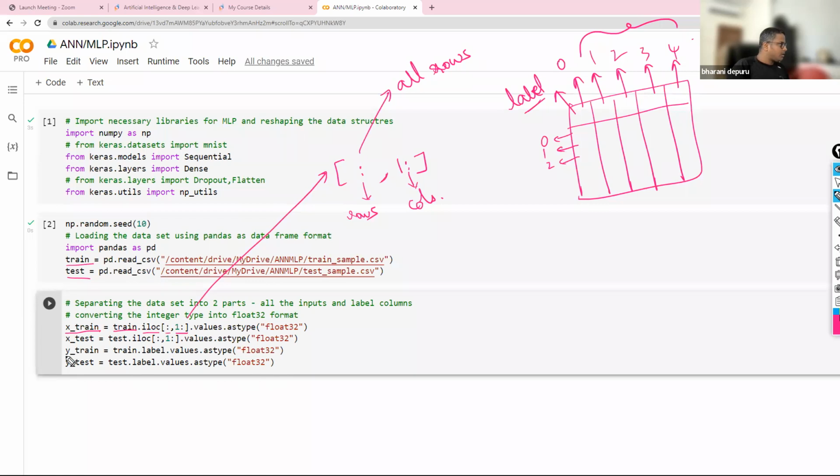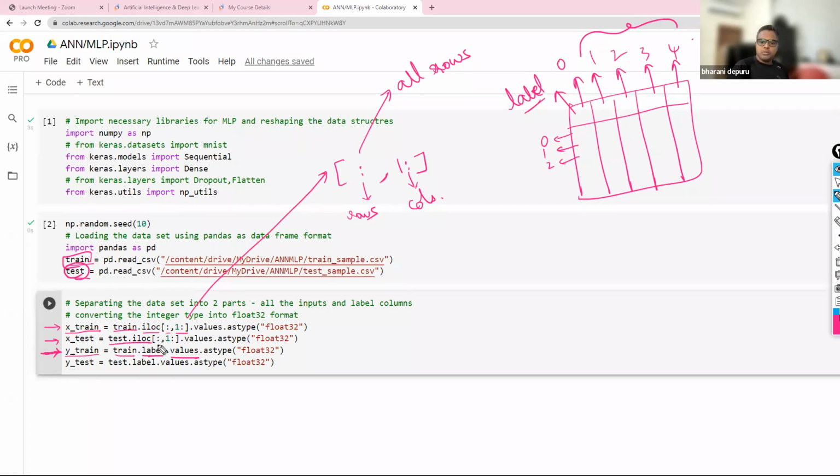So what we are doing here, if you come to this line, is going to the training data, going to the column named label, and taking all the values from that. Now, same is the case with test data also. You're going to test data, taking the index location.